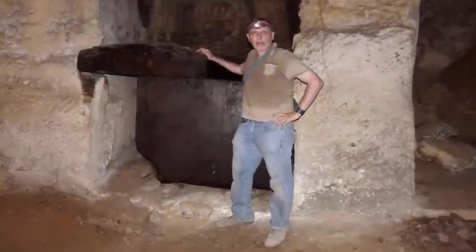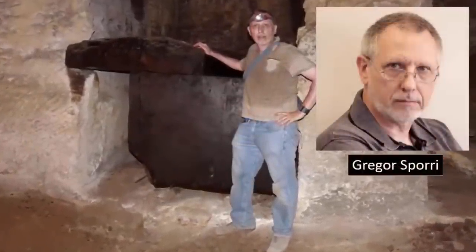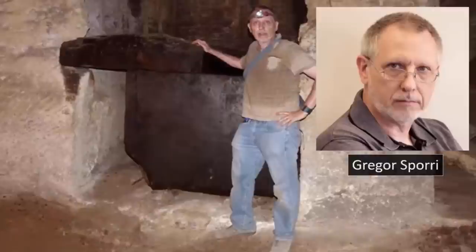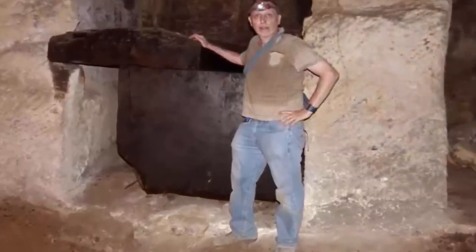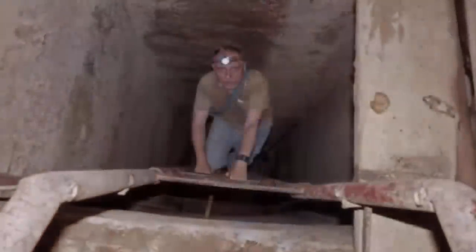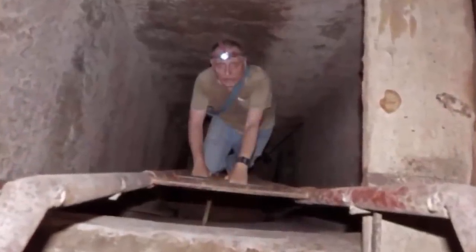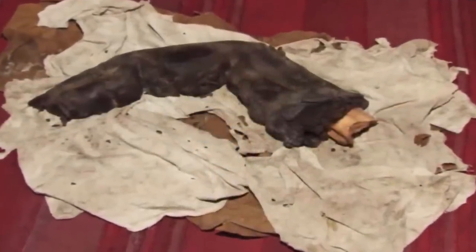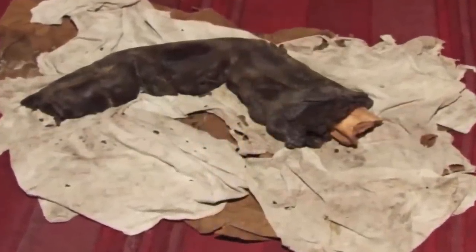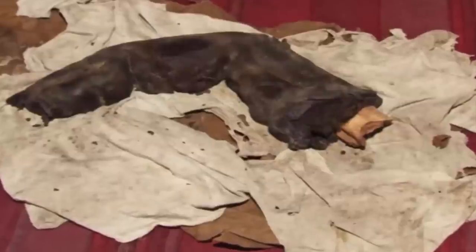In 1988, while in Egypt, hunting for ancient relics, Swiss archaeologist Gregor Spörri would stumble across a once-in-a-lifetime find. After paying a handsome fee of $300 to be allowed to inspect a grave robber's collection, he would be handed a package, wrapped in rags, and apparently with quite a musky odor. Within, he would discover an enormous mummified finger. It measured an amazing 16 inches in length, resulting in height estimates of 16 plus feet for the original owner of such a monstrous digit.